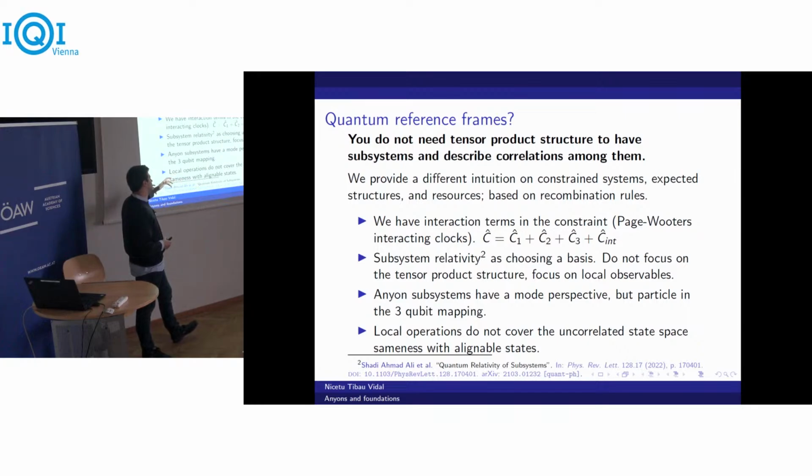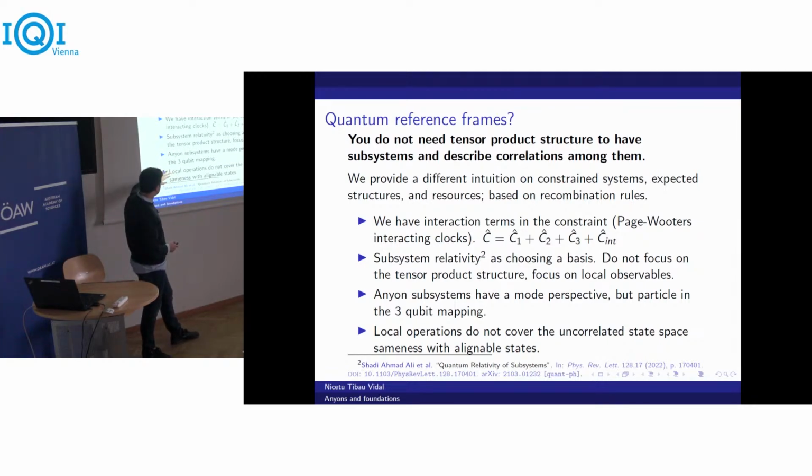In the works I've seen on quantum reference frames, usually you have this first quantized approach where you have some kinematical space, and what you refer to as tracing out is tracing out a whole particle. You do not have this second quantized view that maybe it would be advantageous for you to explore. Maybe you are already doing that. I don't know. I thought it was just some connection.